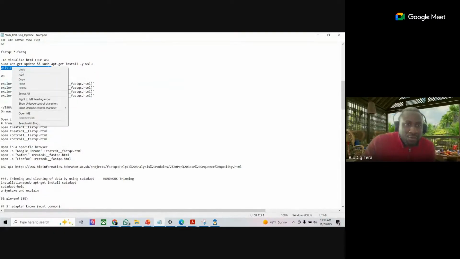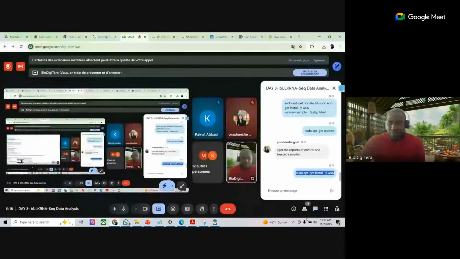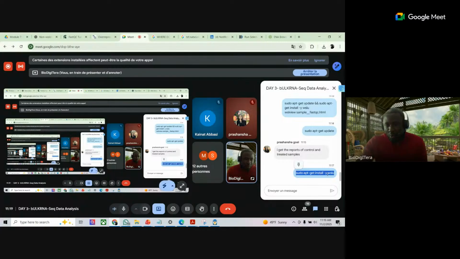Okay, if you have already, I shared the last command that you will use after running sudo apt-get install wslu. You type this one. Are you with me?